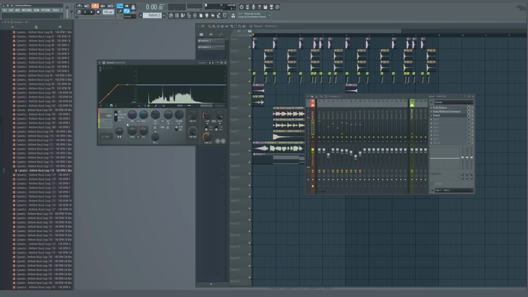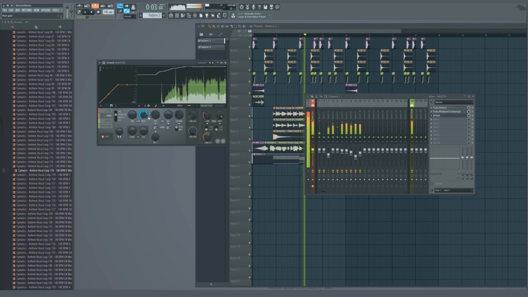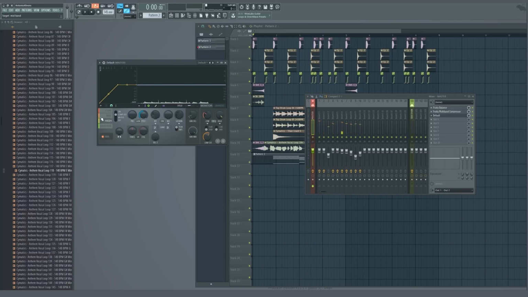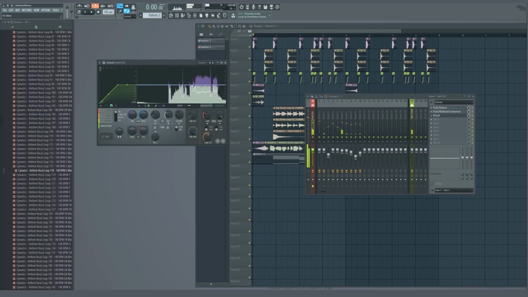And now with the mid band, we can solo it and push it. Just take a look at how much we boosted the lows. That's around 12 decibels. So let's do the same for the mid band. And obviously we can just copy over the volume and paste it to the high band. Now, obviously, this is being compressed a ton, as you can tell. And what we can do here is take this right point right here all the way up.